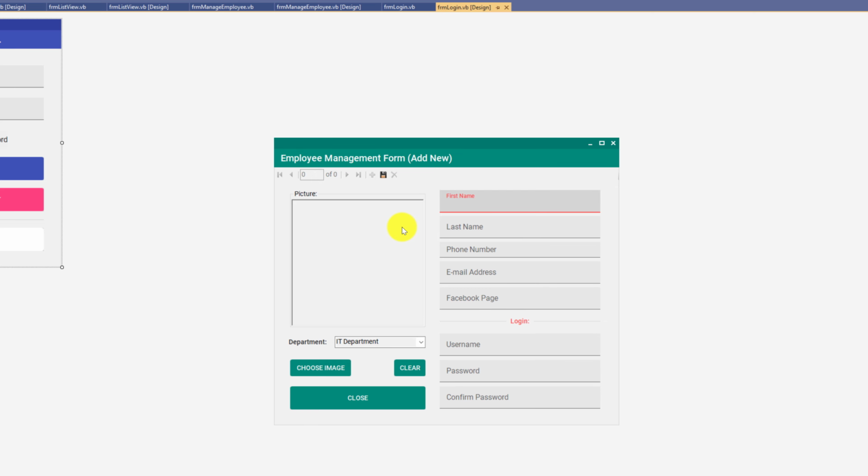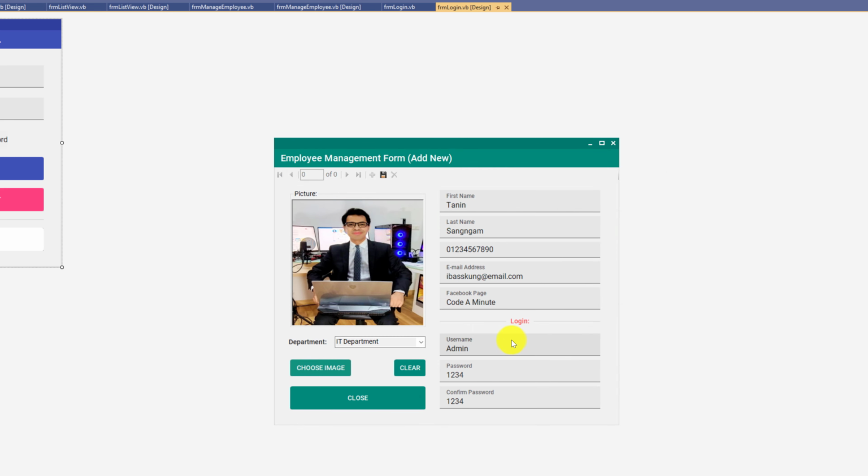I'm going to test adding a user. Next, there will be a section for login information. Here, at the bottom, I'll set the name as admin. After that, you can choose a picture. I'll go ahead and select this picture. For the department section, you can select the department right here. You can also manage this within the program as well. I'll choose marketing and then click Save here.